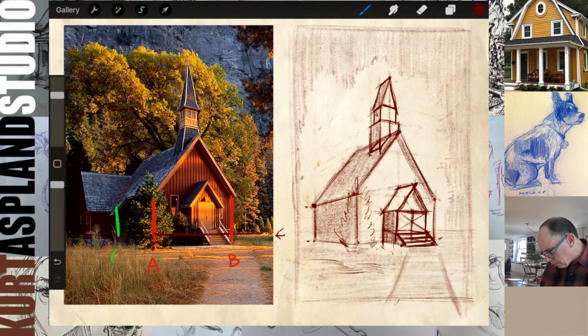That's going to show some type of texture surface. Okay, this is all my underdrawing here.